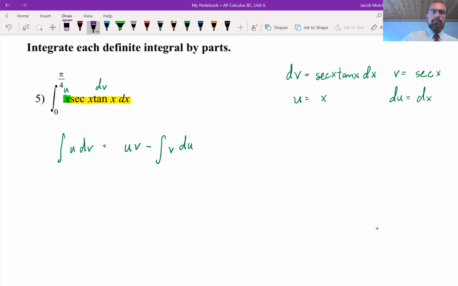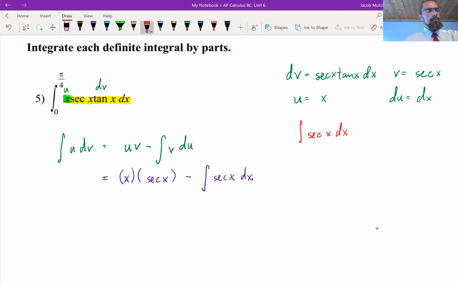Let's substitute values in. So my u is going to be x. My v is secant of x minus the integration of secant of x dx. So we're essentially done at that point. What I need to do now is just integrate secant x dx. So up till now, we haven't had that in terms of one of my anti-differentiation rules or my basic integration rules. So over on the side, we need to build how do I find the integration of secant of x dx?